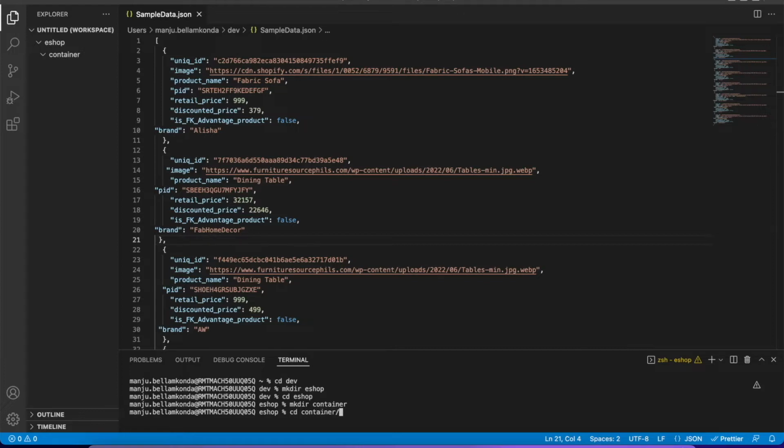Let's cd to the container and run create-single-spa. The create-single-spa command accepts two parameters: module type and framework. SingleSpa provides multiple mechanisms that you can use to register and load micro frontends. For this demo, we are going to use route-based navigation to load our micro frontends. So to use that, let's set the module type as root config. And I'm going to use the React framework today, but it also supports Vue and Angular as well.